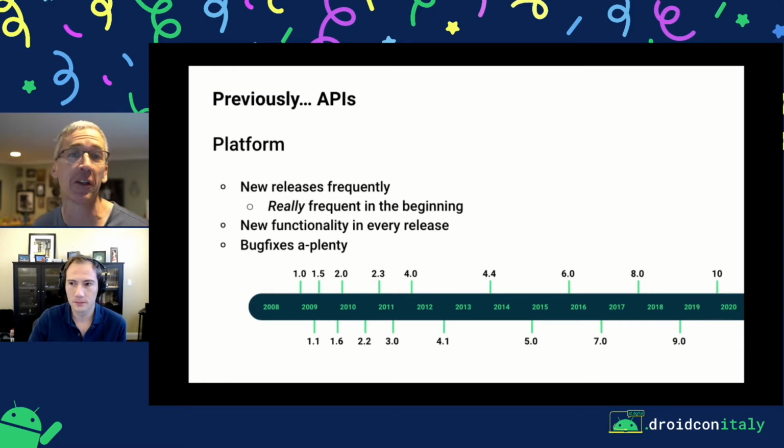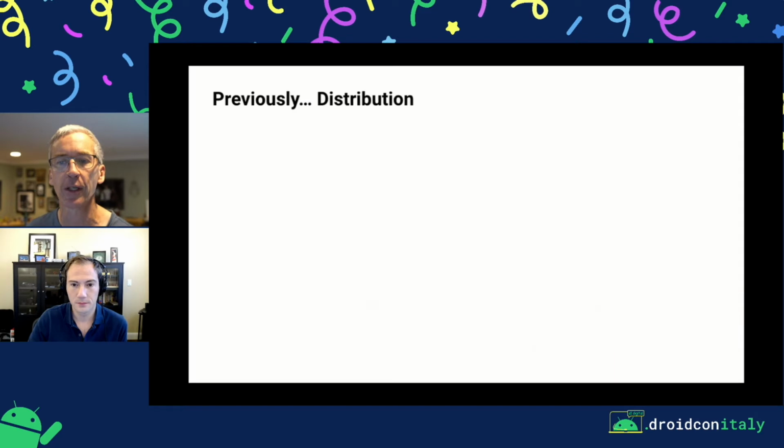But then finally this came down to a normal annual cadence, and everybody breathes a sigh of relief. The people on the development team not having to run as fast and as hard to get these things out on a continuous basis, but also developers consuming the functionality and coming up to speed on what the new APIs were, as well as partners and manufacturers and even users not having to absorb all this new stuff all the time. It's a little bit easier for manufacturers to absorb things on an annual basis, qualify these releases, get them out on their devices, get out new devices with the new functionality, whatever it is. So now we're in more of a regular cadence on a year-by-year basis.